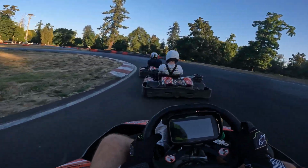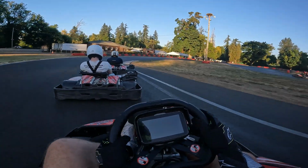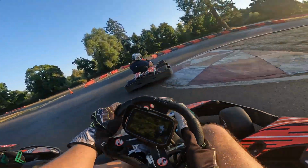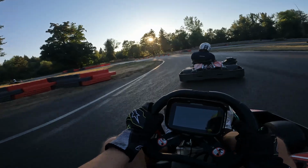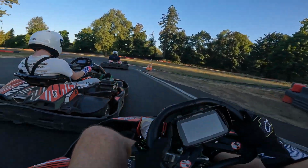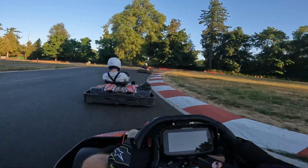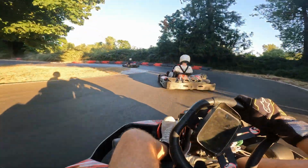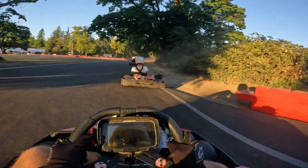A little bit of contact there. Able to close the gap. Right on each other's bumpers. Last lap. Here's where it counts. Go up the inside on the hairpin. Able to stay in front of him here. However, he comes back. Retakes it on the left-hander. He kind of pushes me. I think it was fair now that I've watched the video, but yeah, there's a little bit of rubbing.